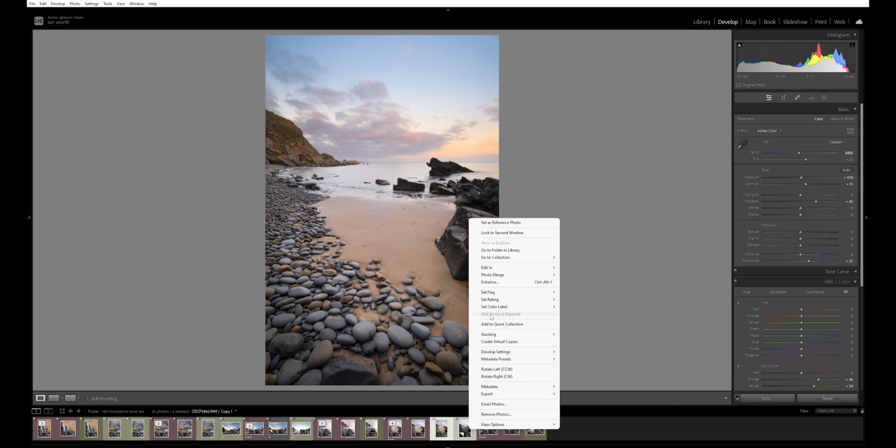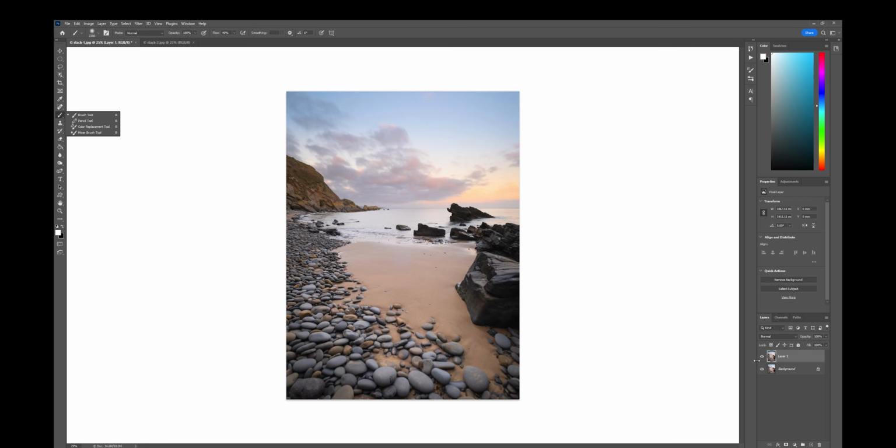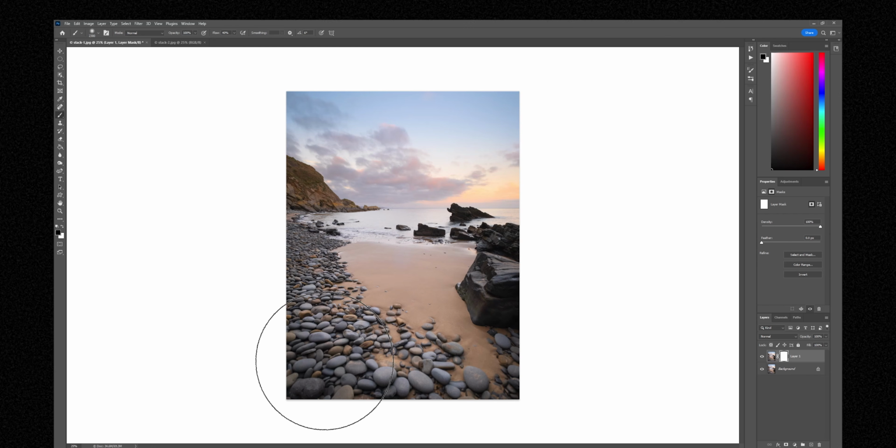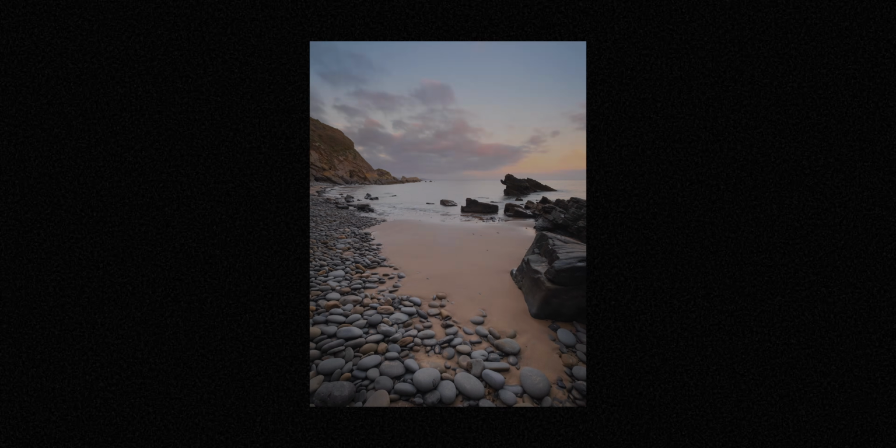Once I have my photos highlighted, I'm going to click edit and open as layers in Photoshop. Like before, we'll auto align our layers and create a white layer mask. We have the image focused on the background on the top and the foreground below. Firstly, I'm going to check where my depth of field falls away, somewhere about here. So I'm just going to paint black here with a medium soft edge paintbrush across the frame. As before, I flatten the image, click Save to create the TIFF file in Lightroom.